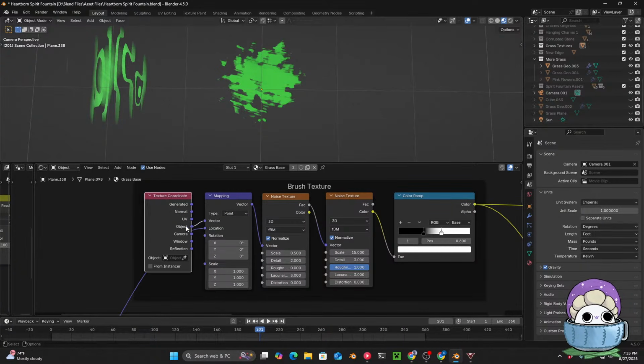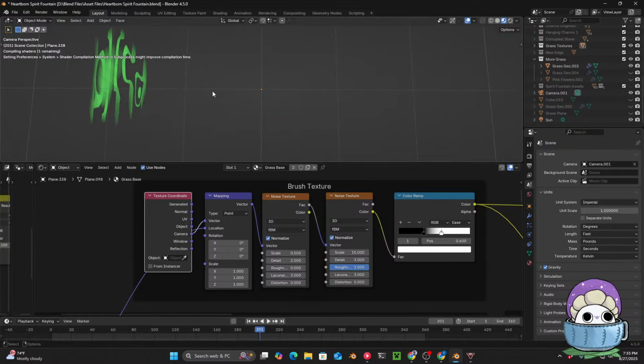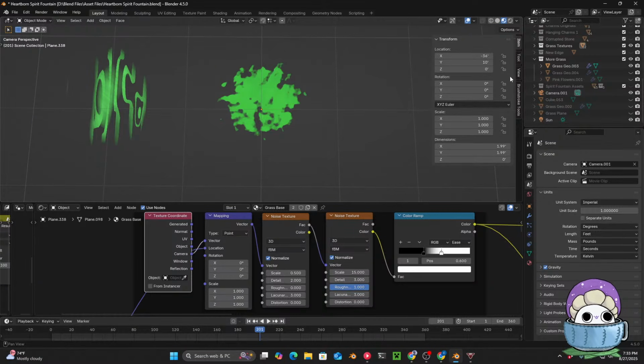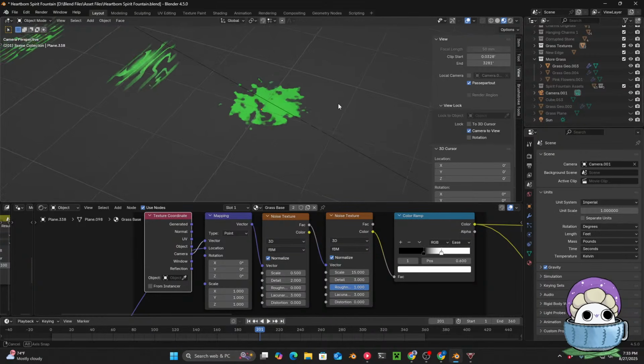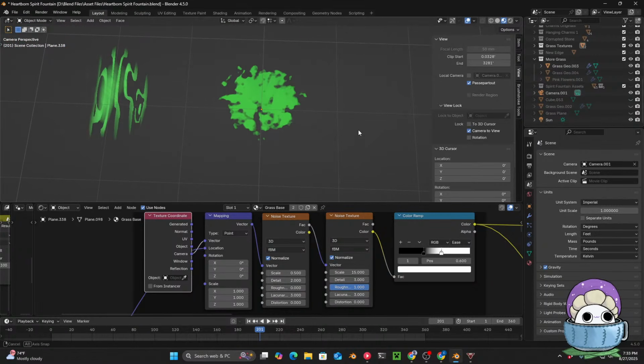Yes, it's because of the object. But if we press camera, and I have my camera parented to my viewport view, if that makes sense, I'll show you guys how to do that real quick here. If you press N on the viewport view, it'll give you this little tab here. And then it's either in tool or, yes, it's in view. So you can just check lock camera to view, and wherever you're looking now, your camera will be locked to your view. So that's how you do that.